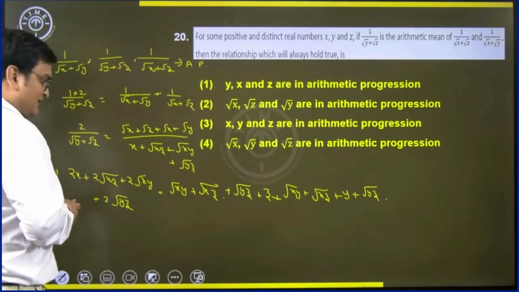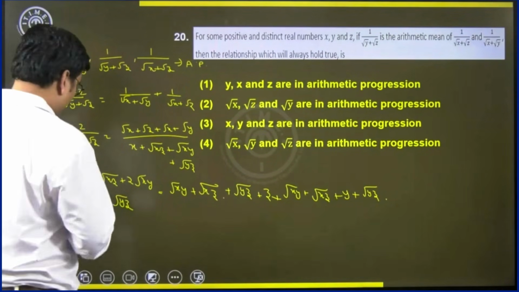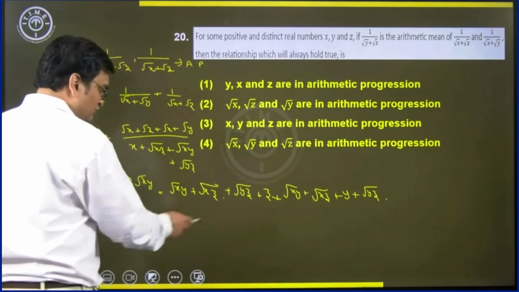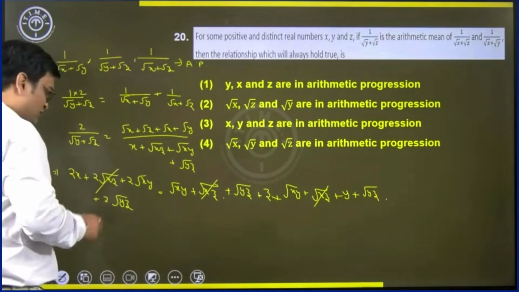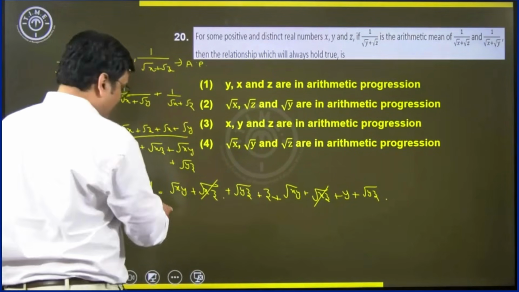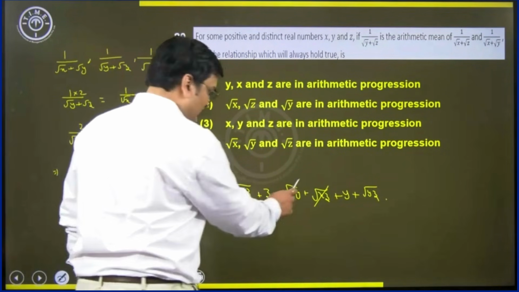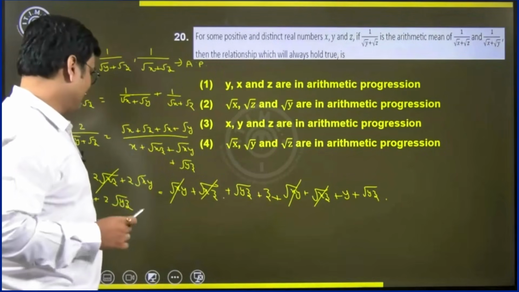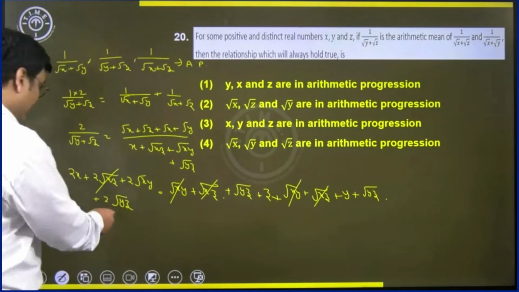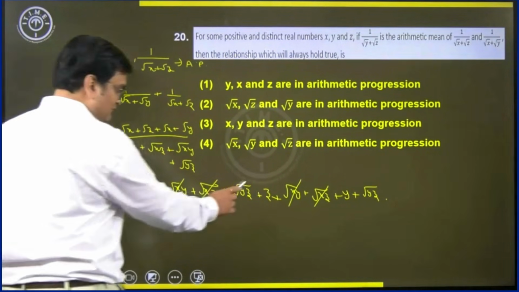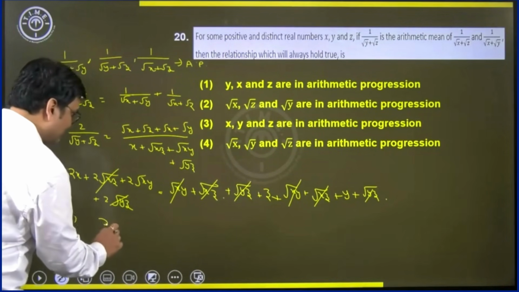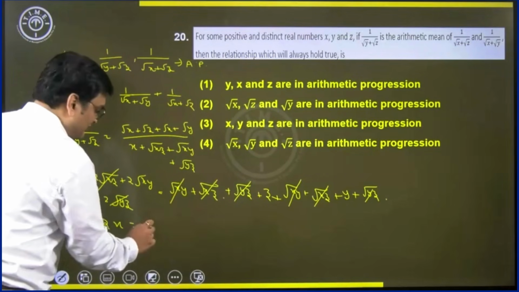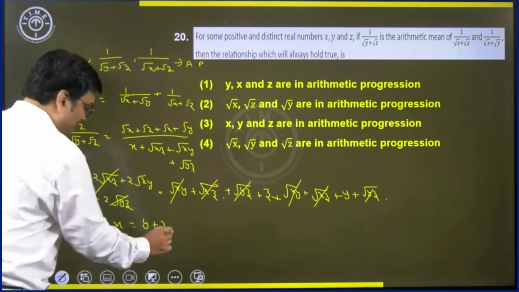So when you look at both the sides, what do we get here? Observe 2 root xz. So we have 1 root xz here, another root xz here, will cancel out. 2 root xy, we have 1 root xy here, one more root xy here, that will also cancel out. So finally what are we left with? And one more thing, 2 root yz will also cancel out. And what are we finally left with? We are finally left with 2x equal to z plus y, or y plus z kind of equation.